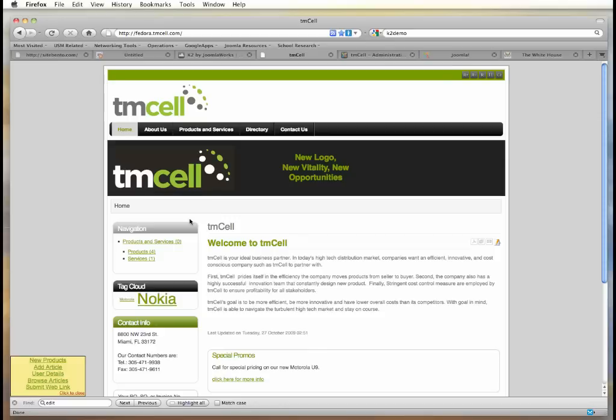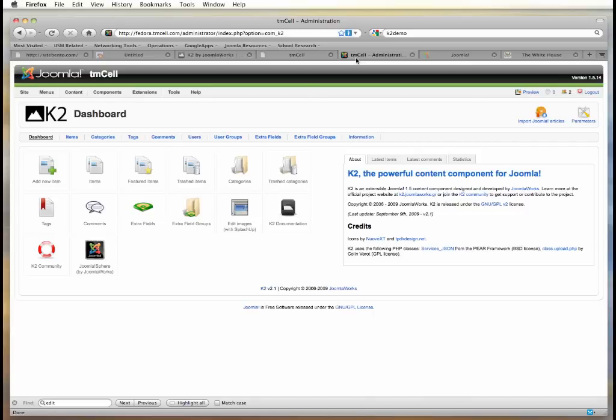I feel that the best way to give authors, editors, and the administrators an understanding of how this stuff works together is to dive in sort of into the back end and show you how those pieces play together. So rather than start at the front end, we'll jump to the administrative side. We're logged in, and we've gone to the K2 component. We're greeted with an array of functions, and we're going to work our way backward through them.